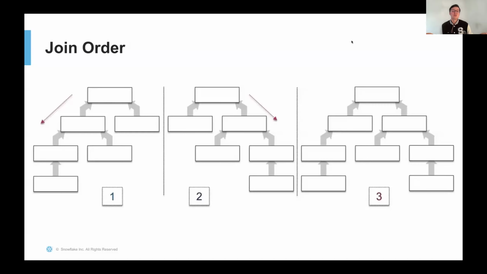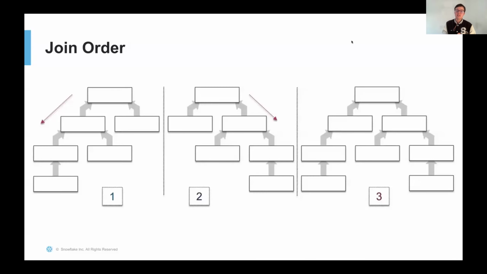And whenever you look at your query profile, you will see one of these pictures, right? Your join tree will look one shape or another. And a tip from us, and something we'd like to close the day with, the last tip, which is very important, is number 2: the right deep join is the join shape that you always want to achieve. That is the shape of your query that will be the optimal.